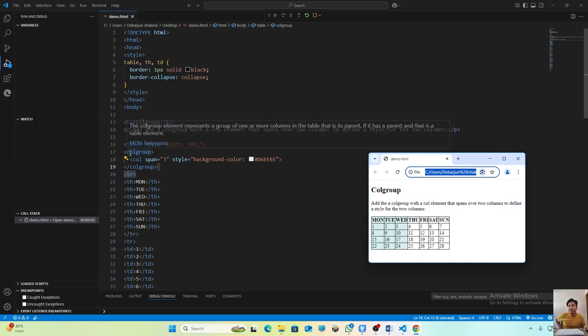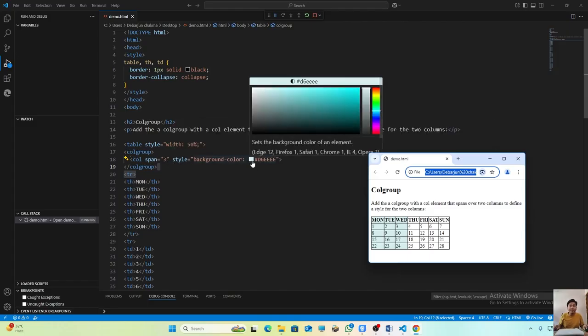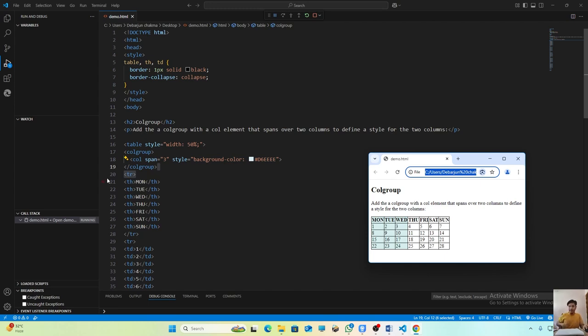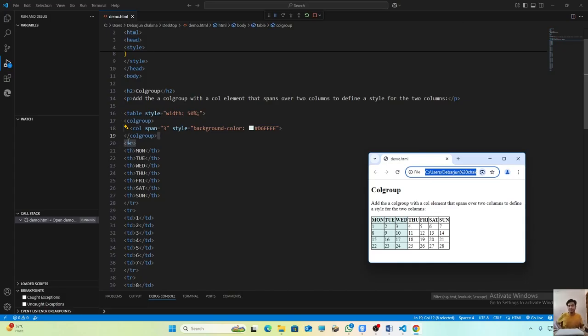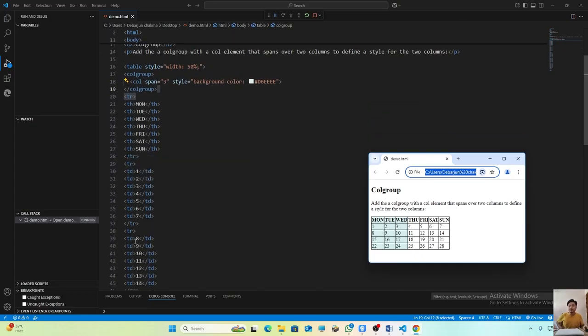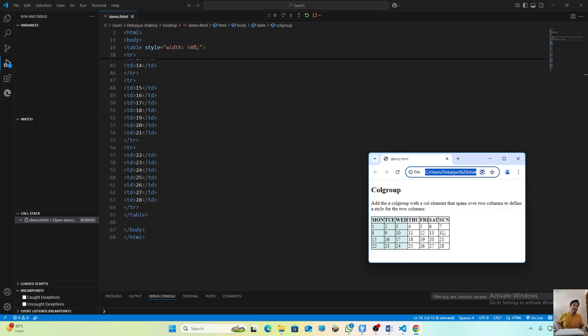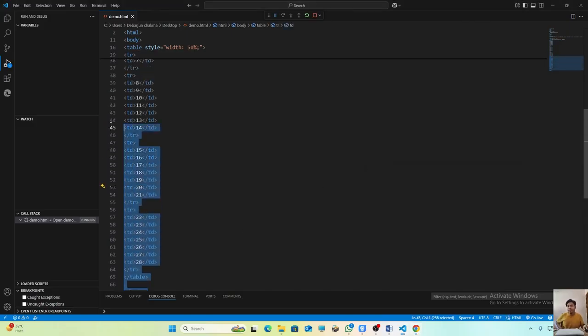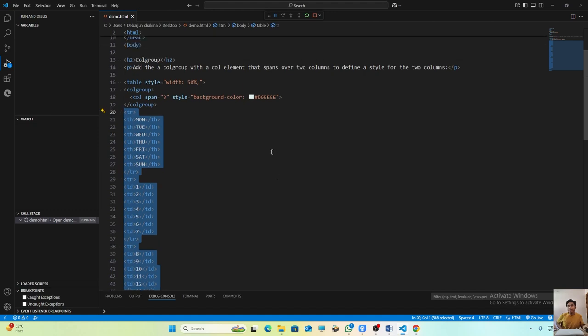Now the colgroup starts. Inside colgroup, we have learned that colgroup should be used as a container. Colgroup, now inside it the col element, span 3, black style, and we have selected this color, and closing of colgroup. Now as usual the table, table row, table heads. After the table head we are giving the table data 1, 2, 3 and also the 3 table data, something like that. So this is the way it runs. I hope I have explained this. These are from the previous videos, okay, and these are the new ones. So I have just explained this and not this whole thing.